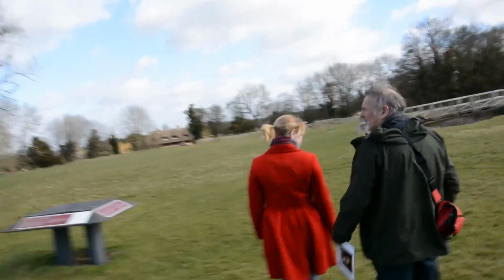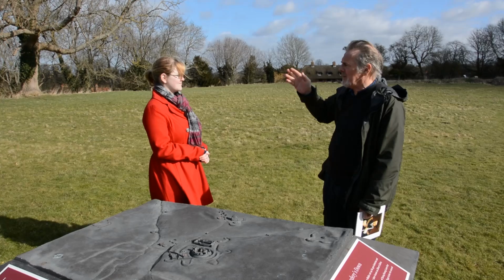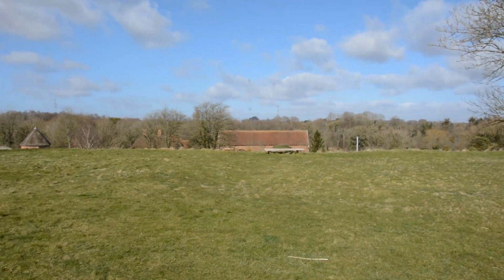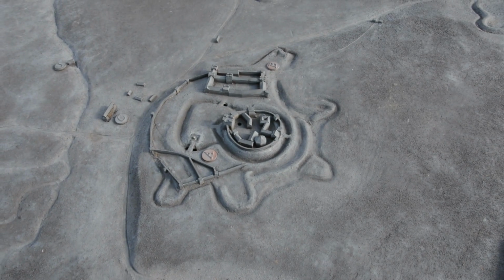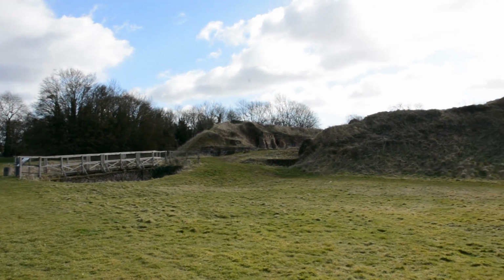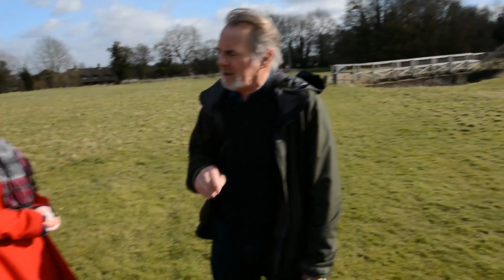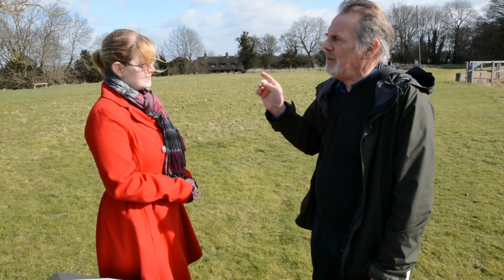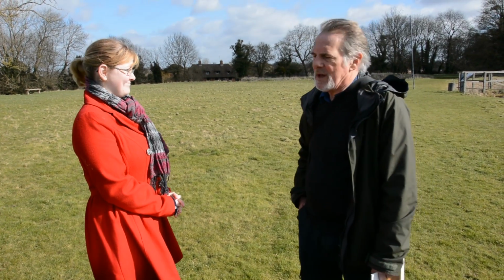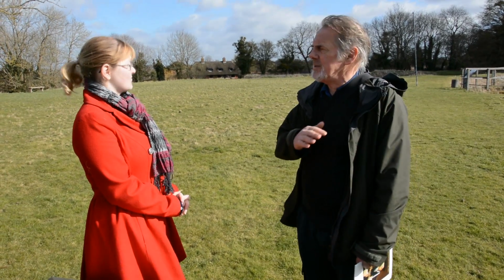This is one of the places to get a good idea of your bearings, Stacey. We call it the Bailey, and it overlooks the valley of the Loddon with the great barn to the north there, behind you. And it allows you to get your bearings on the site, because it all began with a Norman castle, the ringwork, constructed there, which survives as the great sort of ring of earthwork there. And we know that was built about 1150. They probably had an earlier castle down by a river crossing on a Roman road, about a mile away, and it was probably quite damp and not too good down there. So within a generation or two, they'd moved up to this higher point.